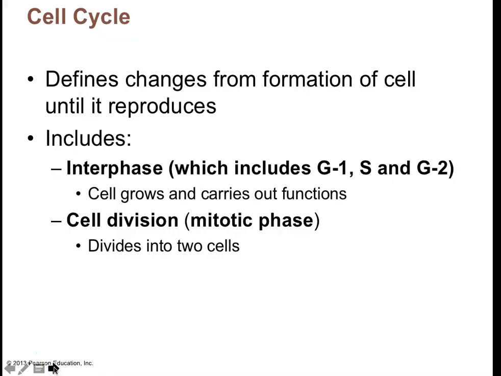Not every cell in the body, but many cells of the body, about half the cells in the body, will undergo cell division on a daily basis. And that means that they're going to cycle from cell division to active expression, and then they will have to divide again and then have a period of active expression. And this is called cell cycle. Cells will cycle between division and expression.